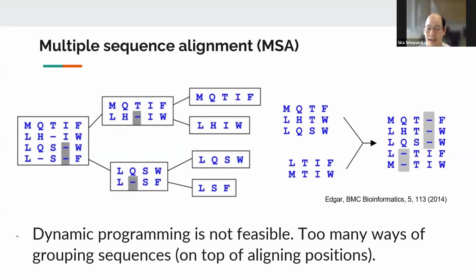And in this case, we are not going to worry about the actual algorithm. What I can tell you is dynamic programming is no longer working. Dynamic programming works on one-to-one sequence alignment because we only consider the sequence length. We can make the sequence shorter into a smaller problem. But if you have 5 or 10 sequences, there are so many ways that you can pair them together. For anyone who studied discrete mathematics, you will know how many ways to do it, but it's too large. You cannot keep breaking down the problem into smaller ones. It's going to grow very large. So dynamic programming is no longer possible.